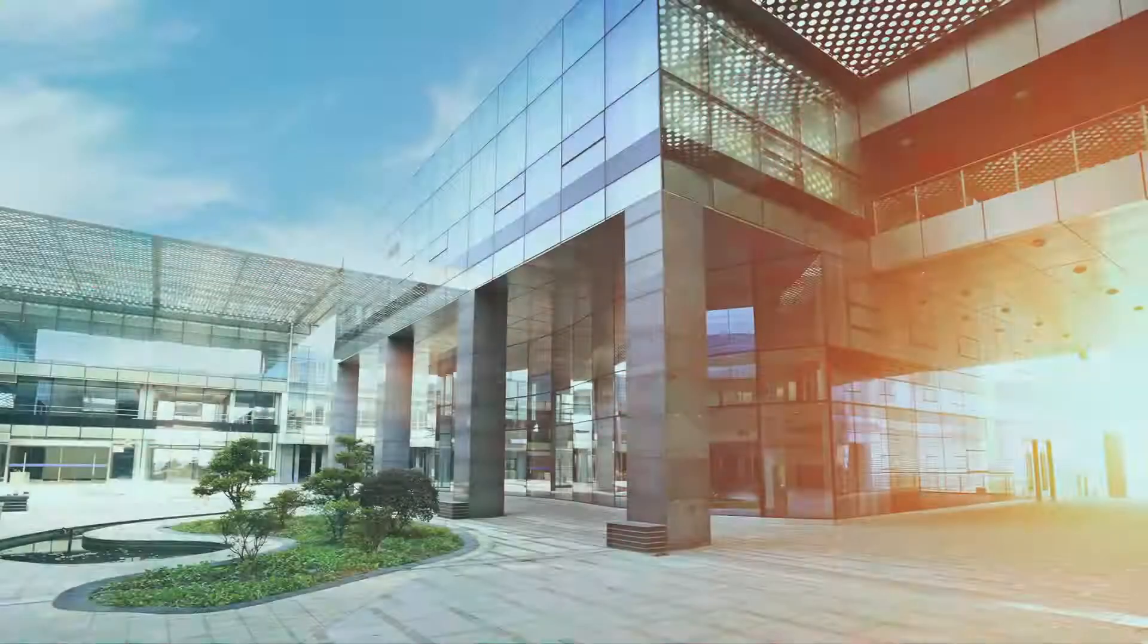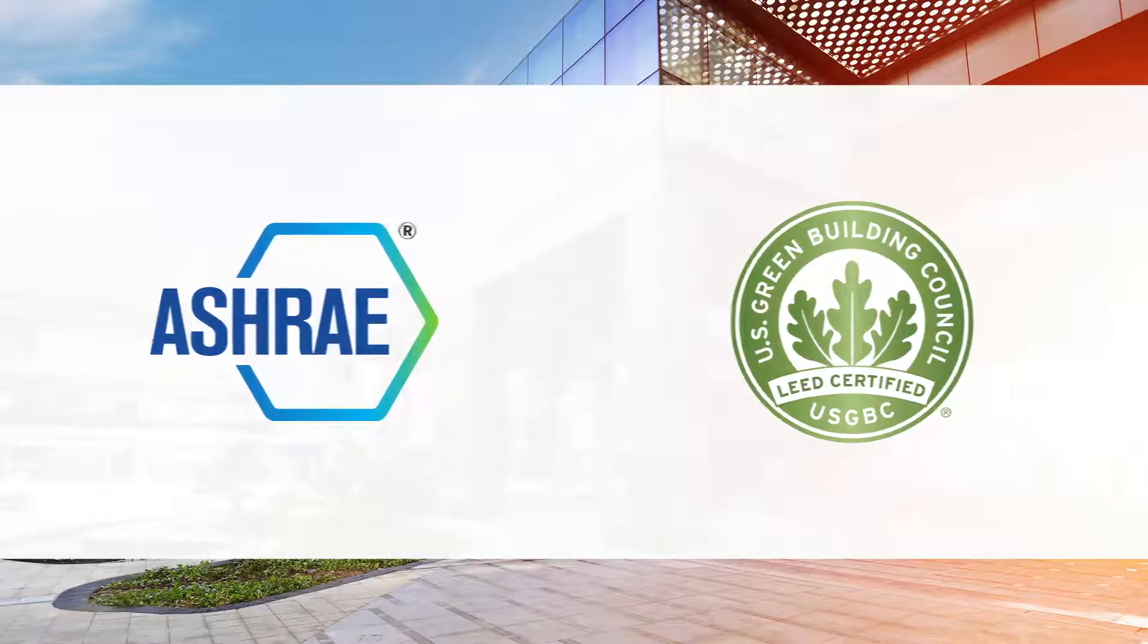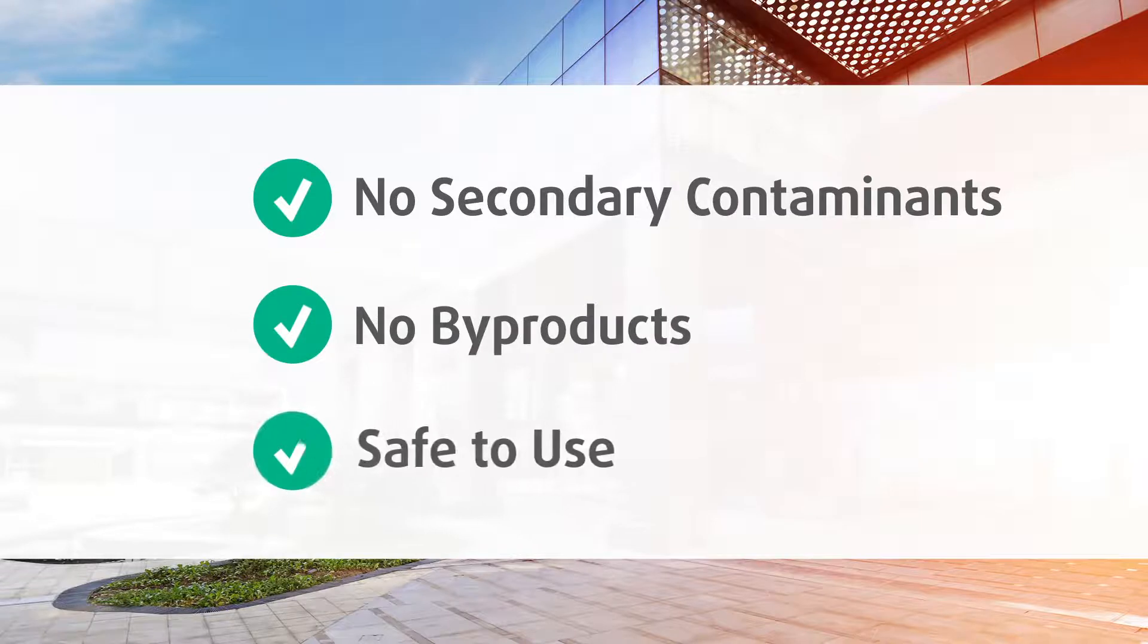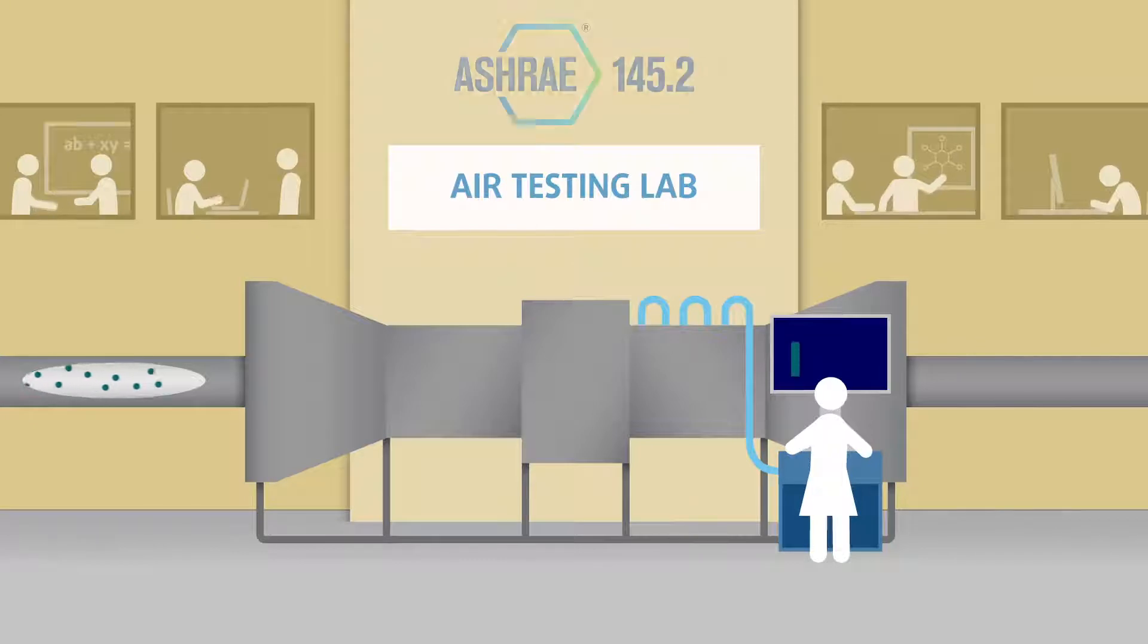The use of sorbents for cleaning indoor air has been approved by ASHRAE and the U.S. Green Building Council because they do not introduce secondary contaminants or byproducts and are safe to use. Inverid sorbents have been tested to the industry gold standard for molecular air cleaning, ASHRAE 145.2, and certified by an accredited third-party lab for their efficiency in removing airborne contaminants.